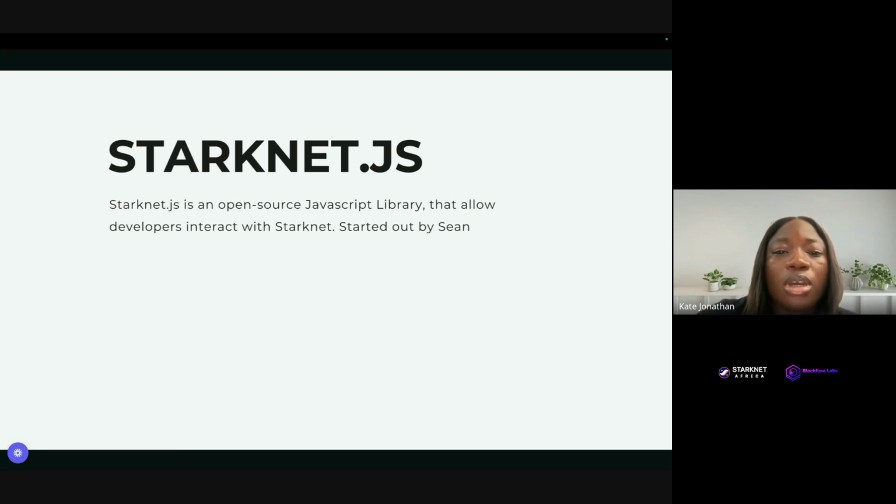Without this, you can't really interact with the Starknet blockchain on the front end. This was started out by Sharon, all thanks to him. Most of what we'll be covering today will be around the Starknet.js library.